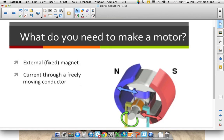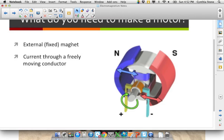So what do you need if you want to make a motor? Well, you need some sort of fixed magnet, and this is more what it looks like because they're usually in a circle. And I'm going to show you in class. I have a generator that looks like, but it actually works like a motor. It looks just like a motor. So here's my fixed magnet, and then you have to have a conductor.